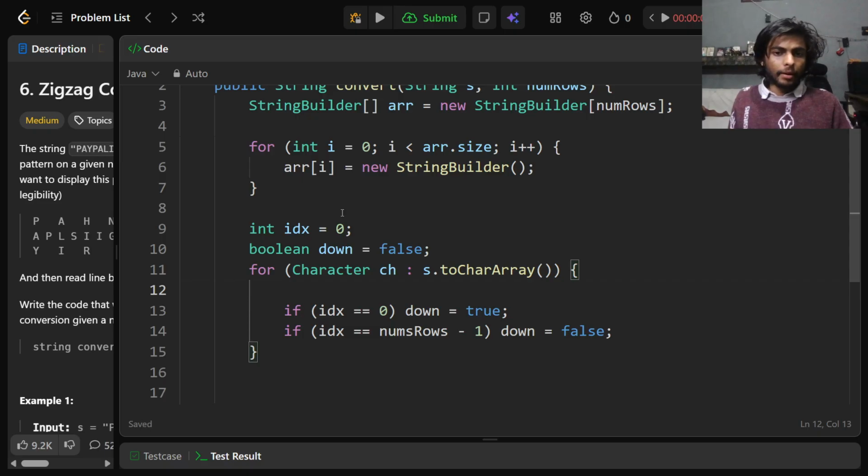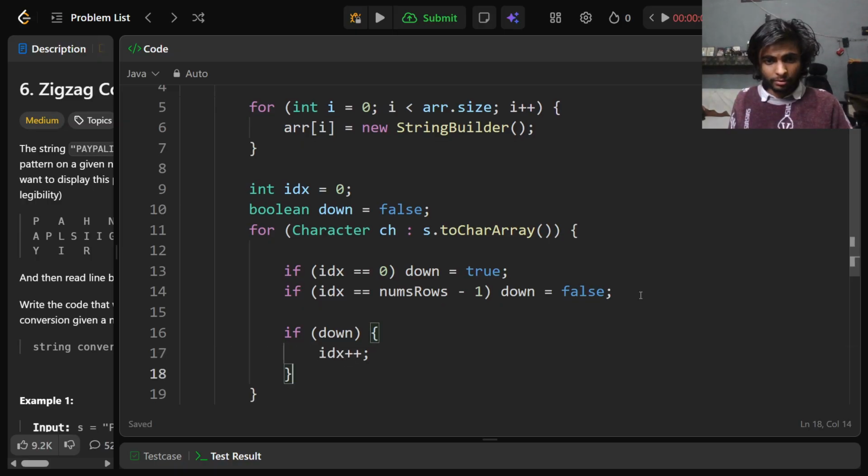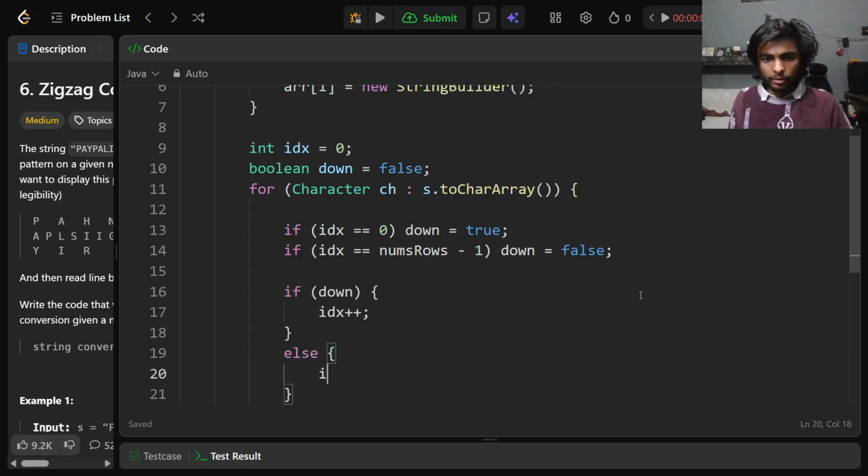Now if down, then index plus plus, and else index minus minus.